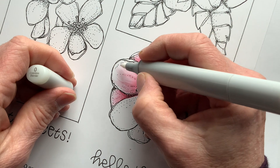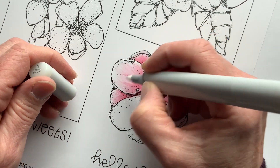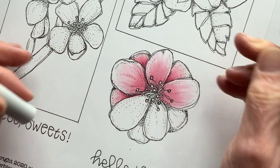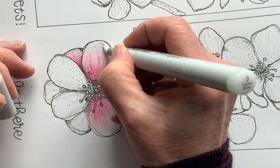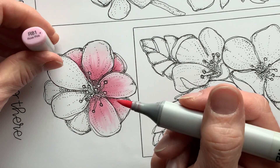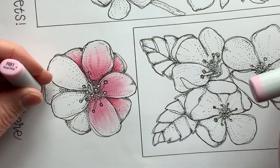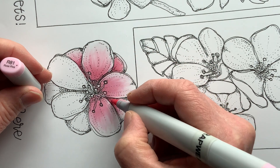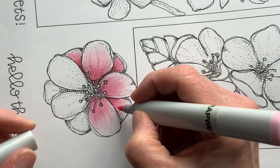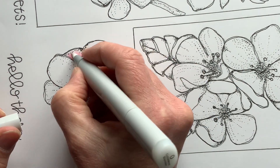Today has been an interesting day! Softening up those edges just a little bit. If you got to the point where you felt like there's way too much texture, it is super easy to go back to the R81, do a little more right on top — and I can still see it, it's just softened. You definitely don't have to leave it distinct; it's really going to be up to you how much of that texture you want to leave showing. Artistic license!